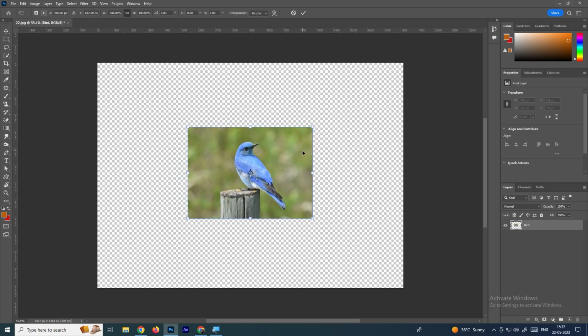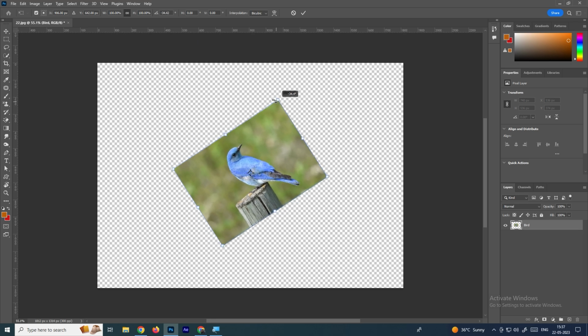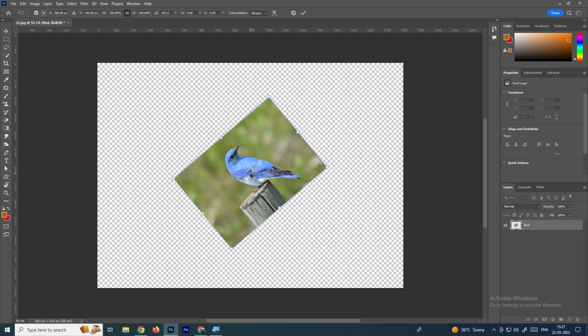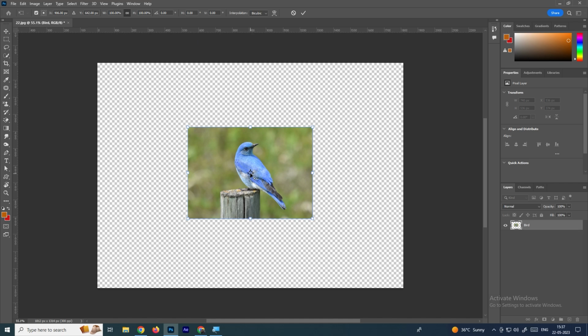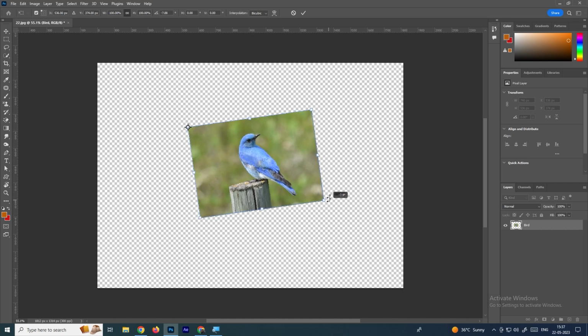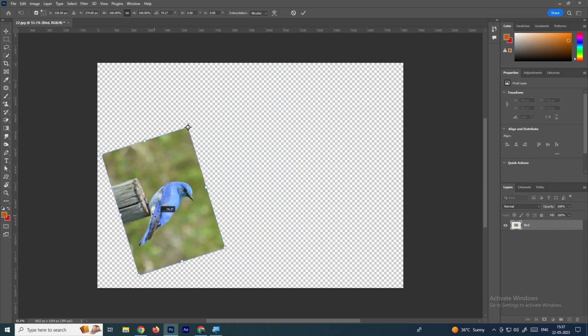Now, whenever we press Ctrl T, you again see there is an anchor point. The rotation depends on the position of the anchor point. Whenever I rotate, the image rotates based on this point. If you change it to this corner, and now I left click and drag, it will rotate based on that anchor point.